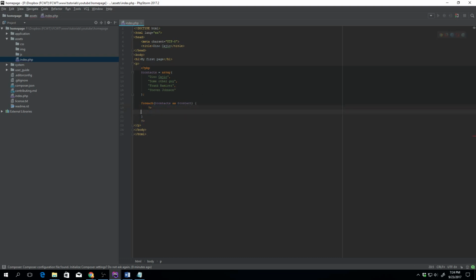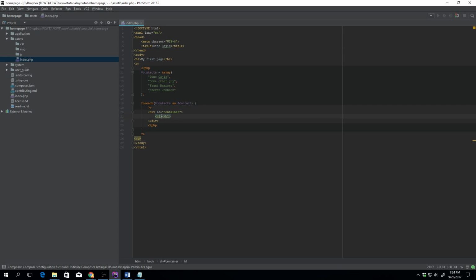We can actually escape out of PHP. For example, if you start getting into Bootstrap or any one of those CSS frameworks, you'll have something called a container, so you can say div ID container, div class row, all kinds of stuff.